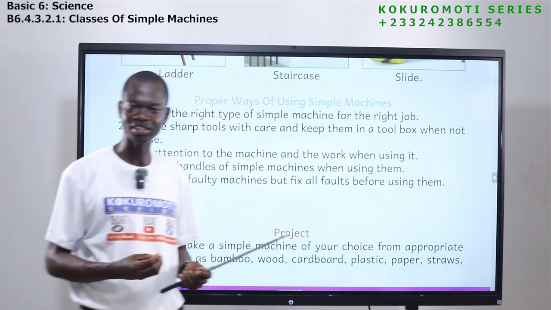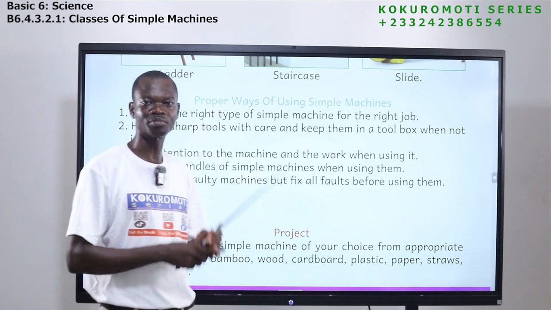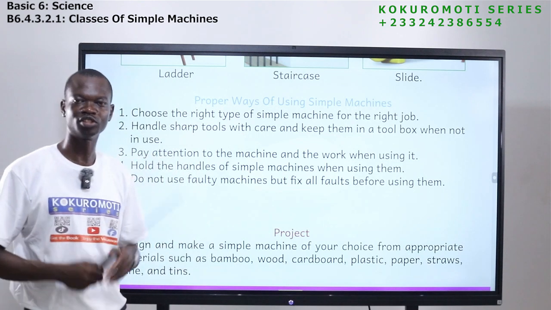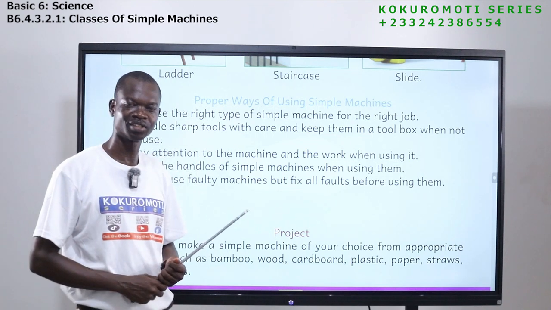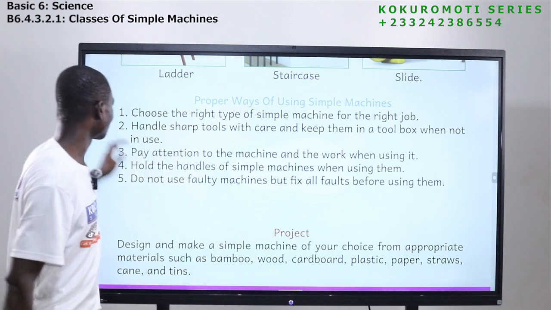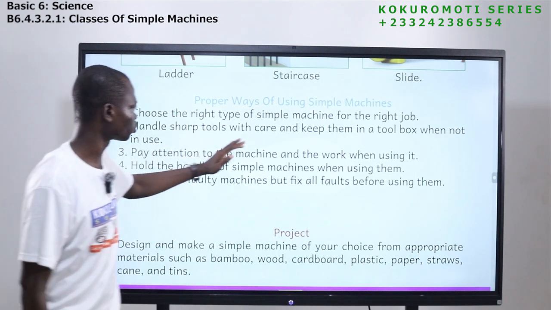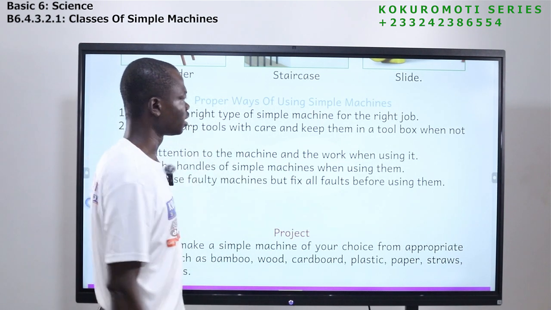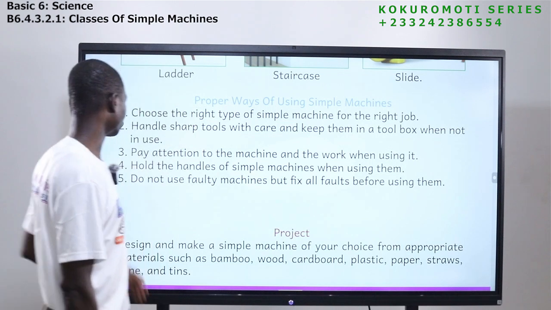And if you want to eat food, let's say you have porridge, use the right tool, please. Don't use a knife for porridge, use a spoon. Okay, the next one is: handle sharp tools with care and keep them in a toolbox when not in use.